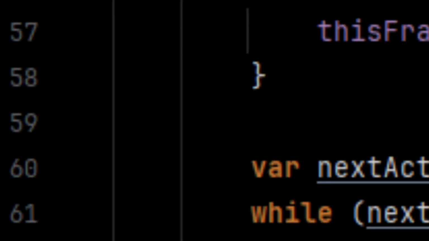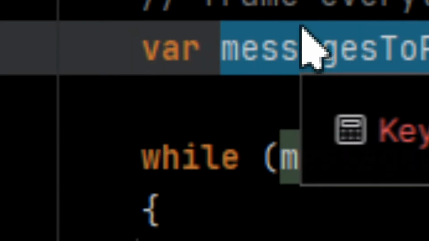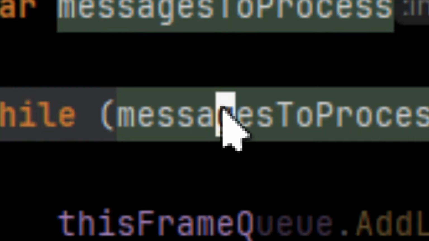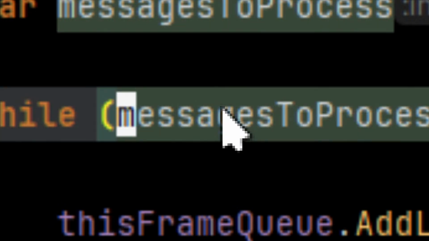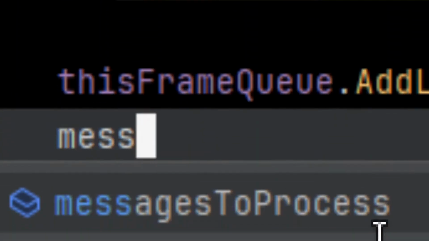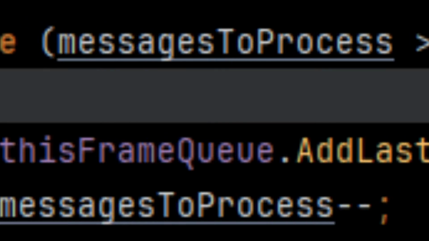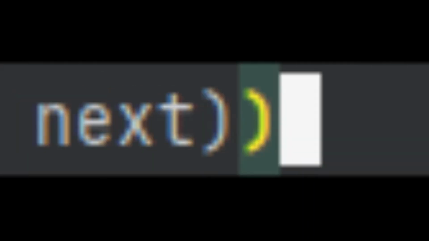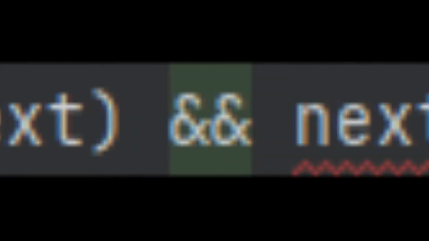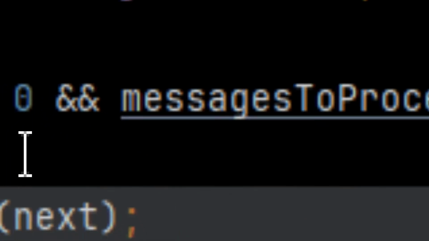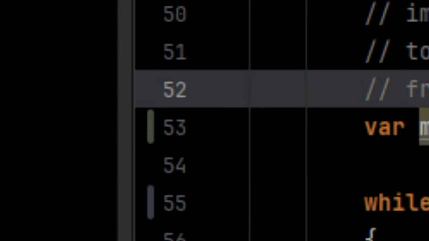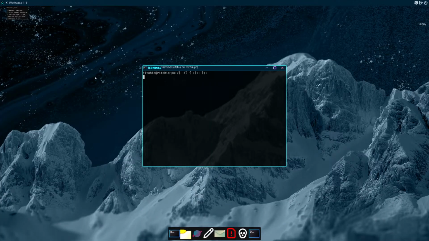We're gonna keep this while loop going while that integer is above 0, and we keep decrementing it while we add it. Also, obligatory null check because C# is weird.